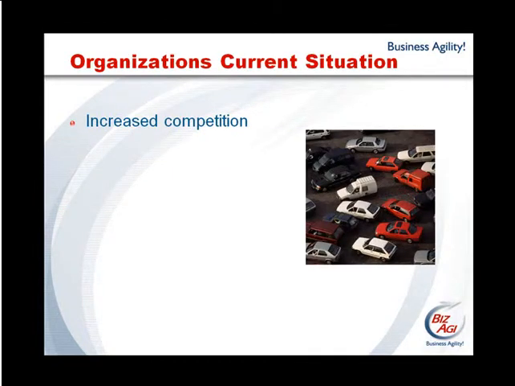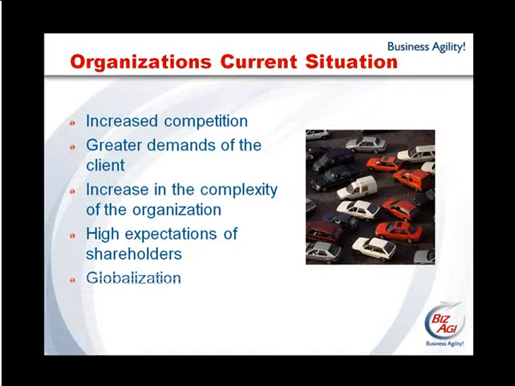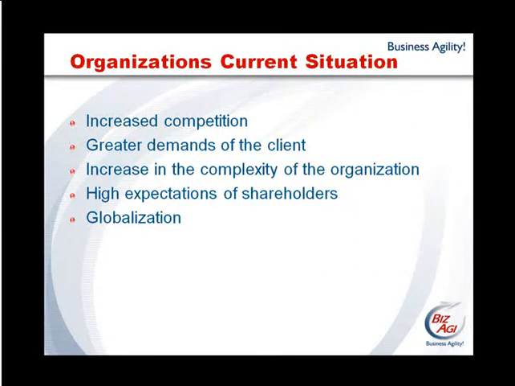What is the current situation of organizations? We can observe what exists. A significant increase in competition. Greater demands of the client regarding shorter business cycles, better quality of products and services offered, and greater value added. We can also observe an increase in the complexity of the organization. High expectations of shareholders. Globalization, etc.